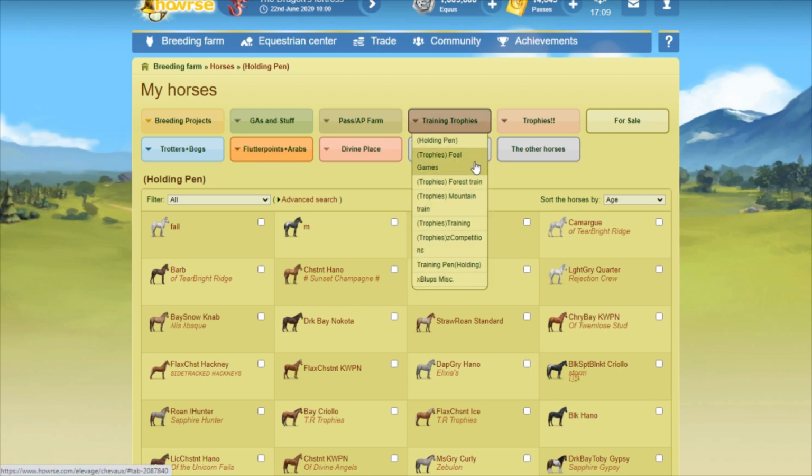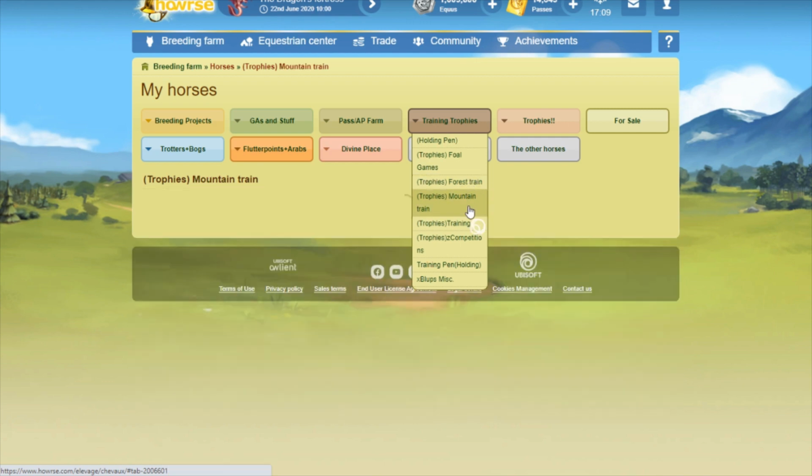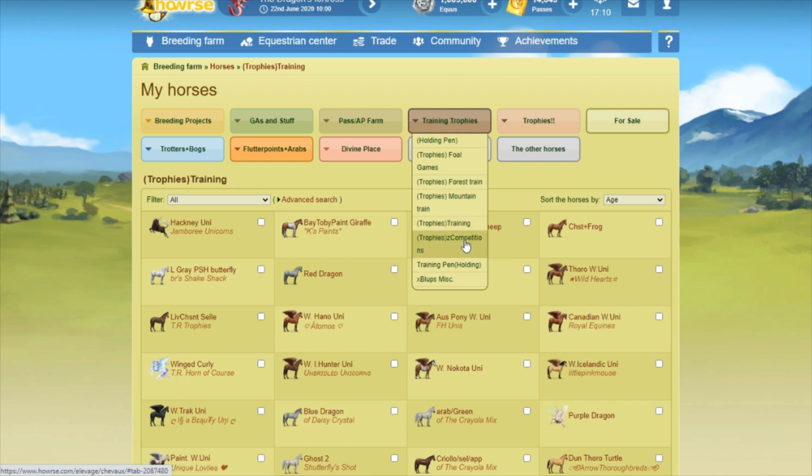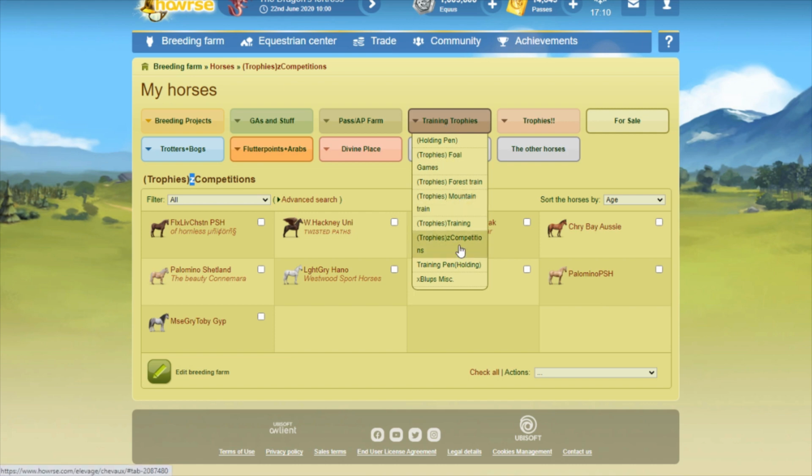So the way that I have this set up is that I have it set up in order of how I prefer to skill my horses. I'm just focusing on building the skills. I don't care about lessons. I do full games just to help with extra skills, but I don't bother with lessons and I don't focus on getting wins. So I have full games first. Once they're done with that, they go into the forest training farm. Once they're done with forest rides, into mountain, then to training, then to competitions. And I have the Z in front of competitions because your breeding farms are organized alphabetically, and I didn't want to do competitions first.